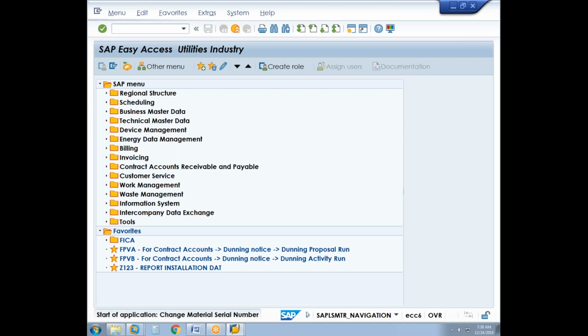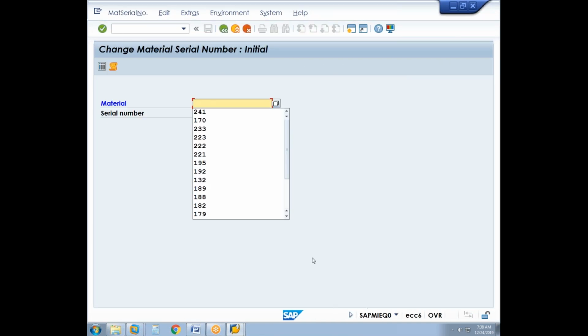So let me see. IQ02. Suppose the material is 241.